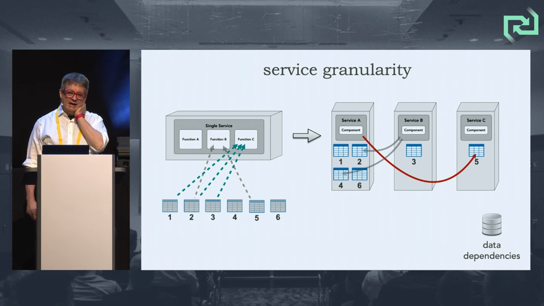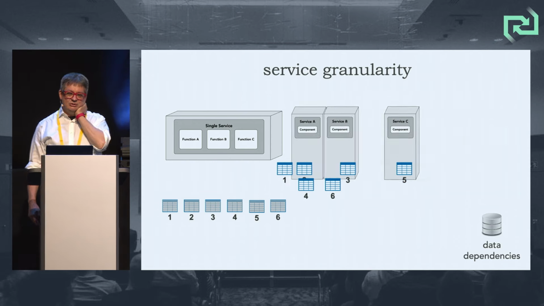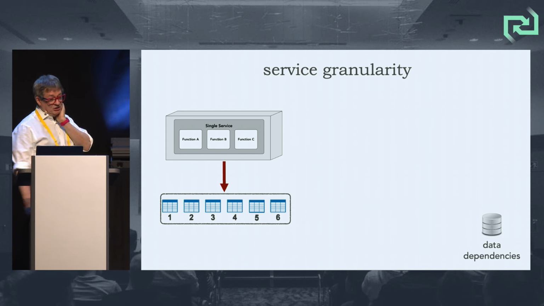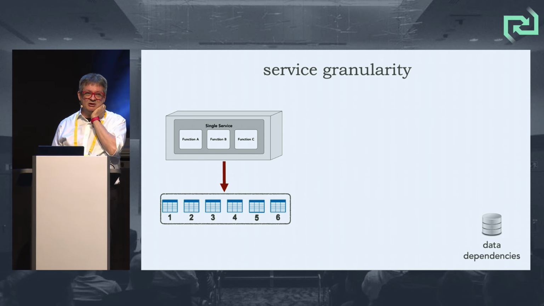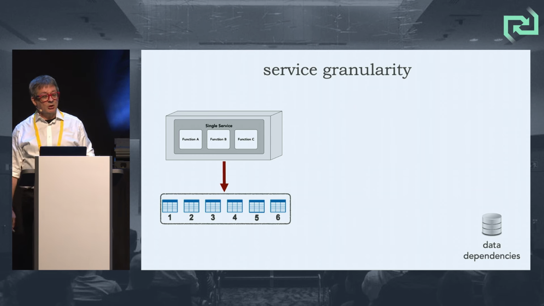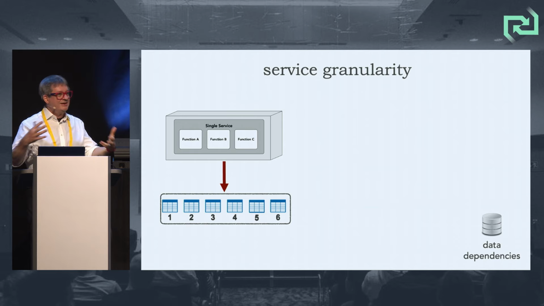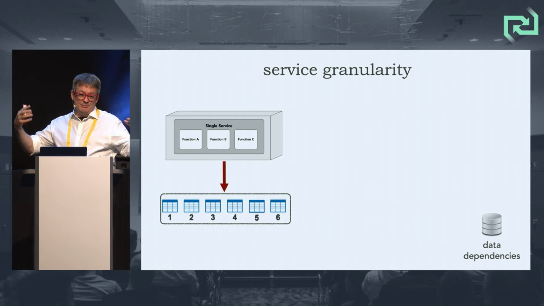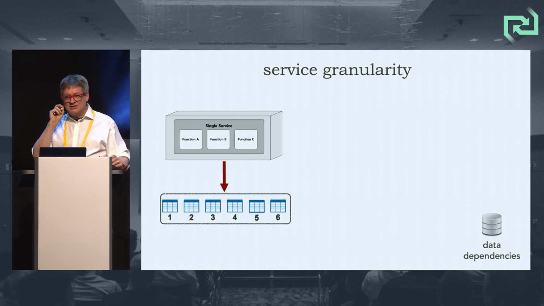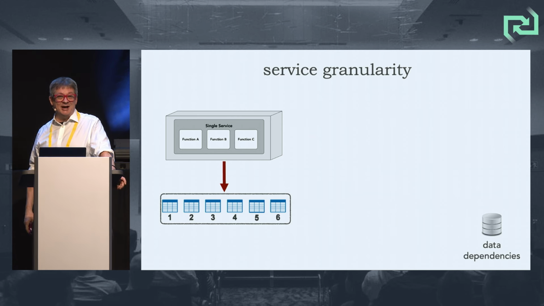Well, I could just let A directly access the database over there in C, but you can see exactly where that's going, into a big ball of mud. And so maybe you just want to bundle these back together. Maybe the data dependencies are too hard to pull apart. This is what happens to a lot of service teams when they try to break things down. The code works great, but you can't get the data broken down to that degree. Or you can't convince some data developer somewhere that that's a good idea, which is a hard argument in some organizations.